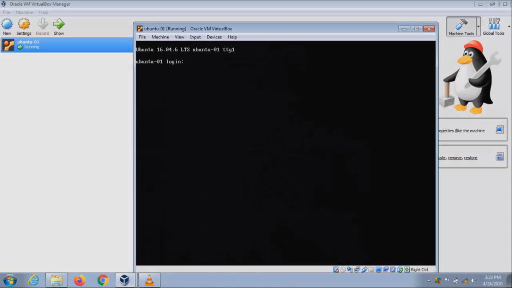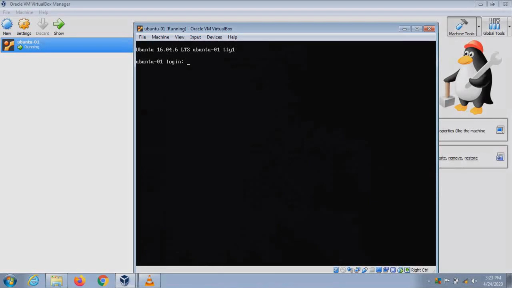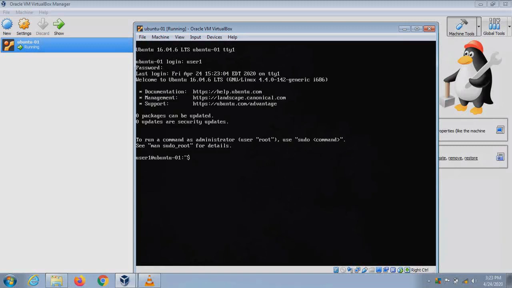And in this video, we are going to see how to log into the server which we installed using the putty client, that is the SSH client. So let's start. Okay, I'm going to log in with the user one account which we created on the server, and I'm logged into the server. It's saying to use the sudo command to run any root commands. So let's do sudo su - to switch to the root user.